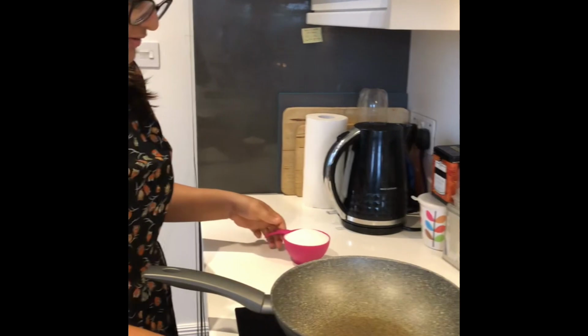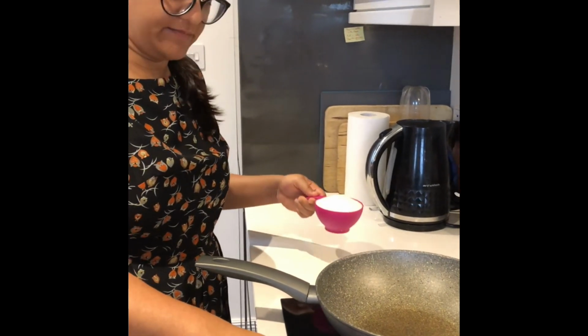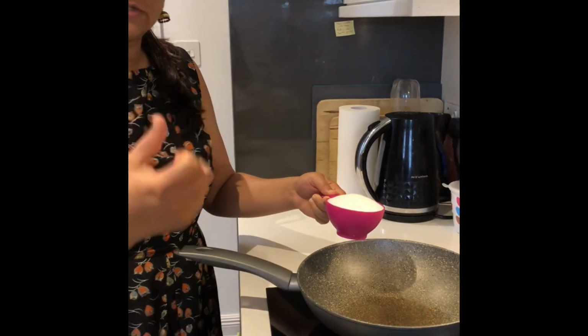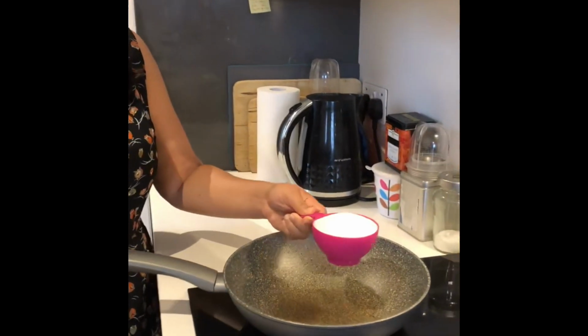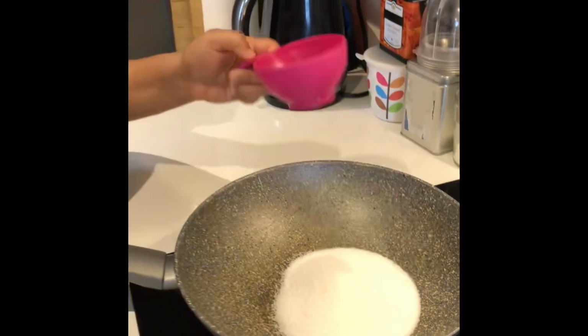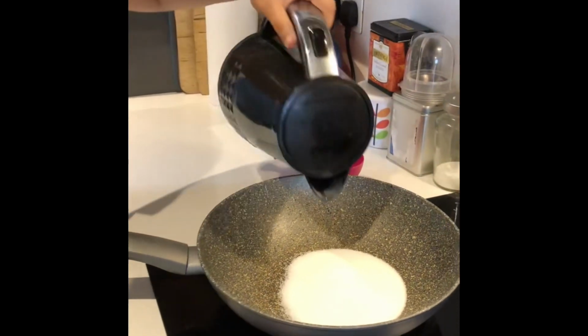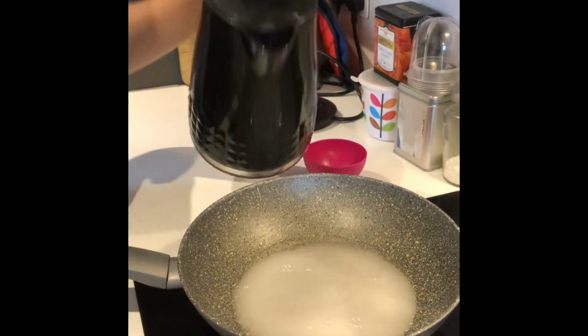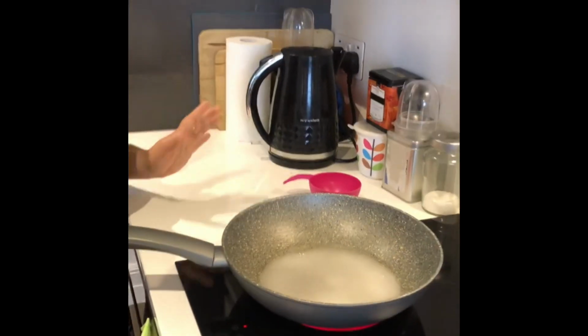So we're going to start making the sugar syrup in which the gulab jamuns usually soak themselves. I've taken almost 1 cup of sugar. I'm putting that in. I'm going to add in water. I'm going to start off with a little bit less and keep adding to it slow and steady.